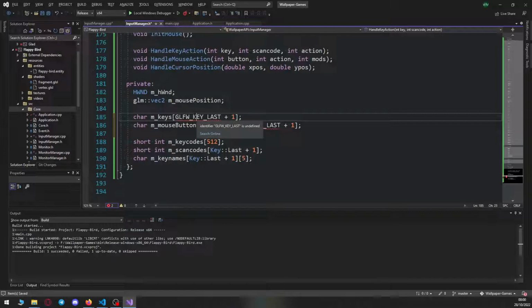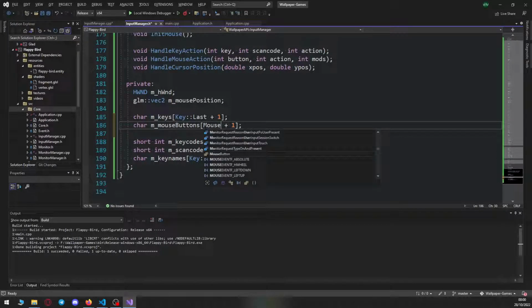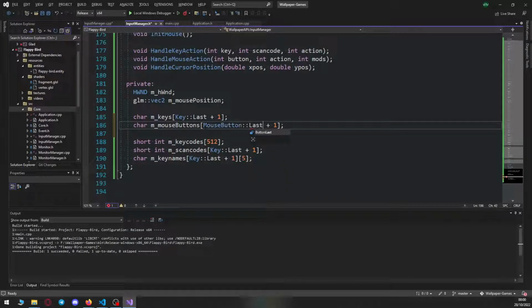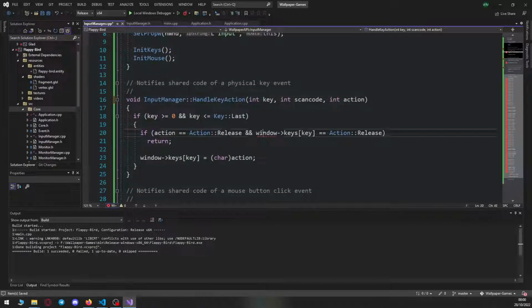Let's see. Kill last and now bottom of last. These. Headshot point of this.